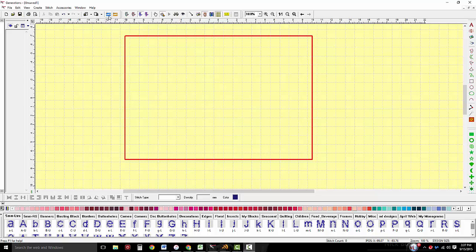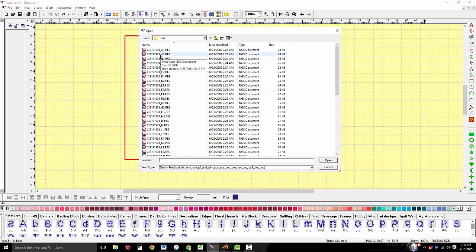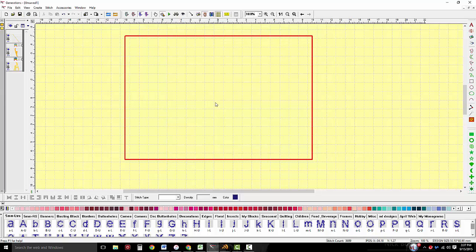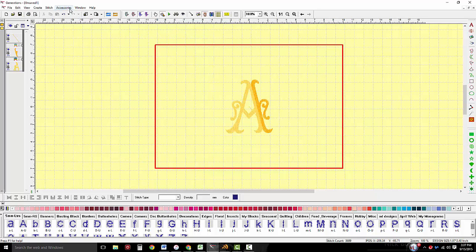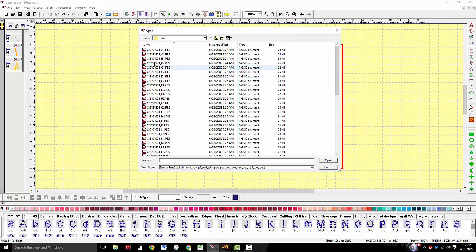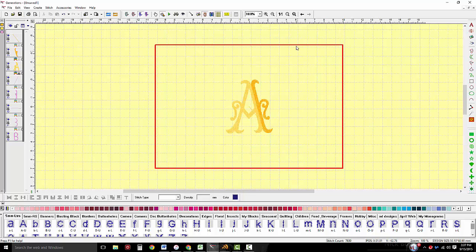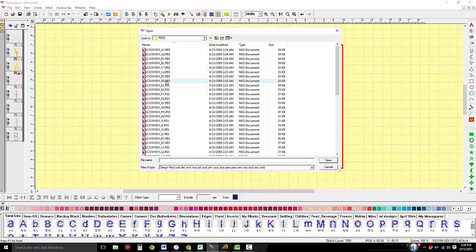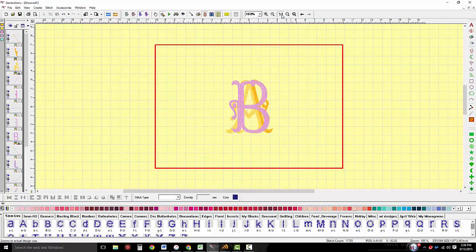So let's start by importing some letters, and I'm just going to grab these letters real quick, and if they don't show up on your screen, don't worry, they're over here. Just click one on one and they'll show up. So there's one letter, so let's go ahead and import another one. And I think I'm just going to grab A, B, and C, and again, just click one to one to get them to show up. And let's import one more letter here. Okay, so there are the designs.